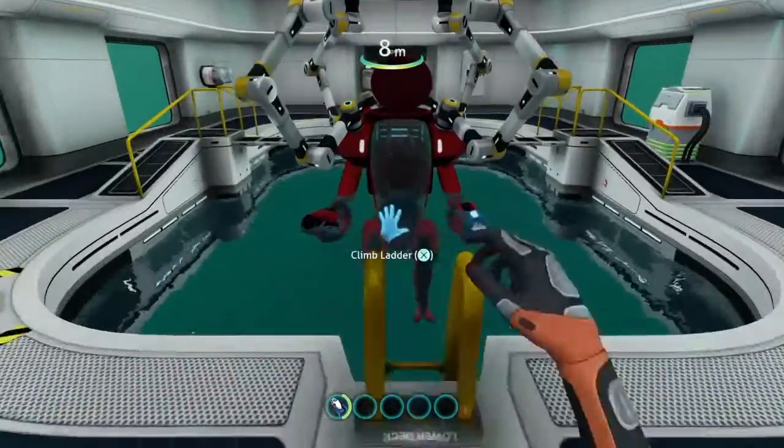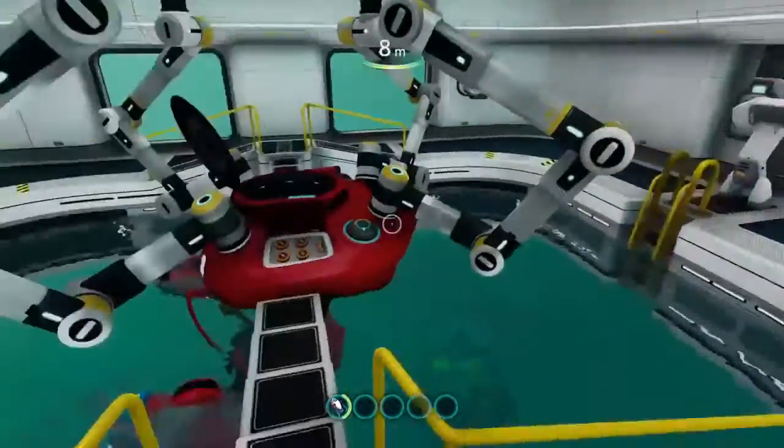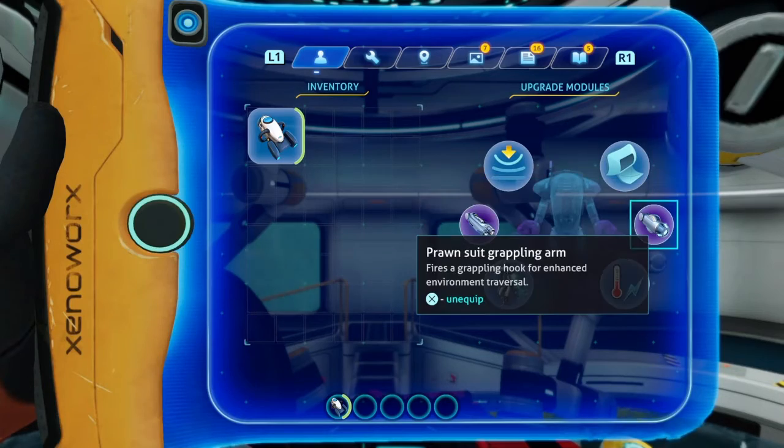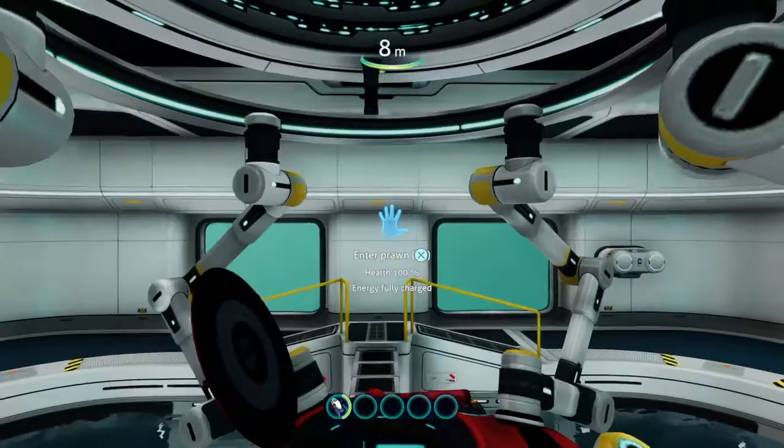So here we have the attacking one, which is probably why it's bright red. We have a torpedo arm, which actually is kind of for aesthetic, because the torpedo arm generally isn't very good. It doesn't do a whole lot of damage, it just aesthetically looks good. And a grappling arm for once again ability.